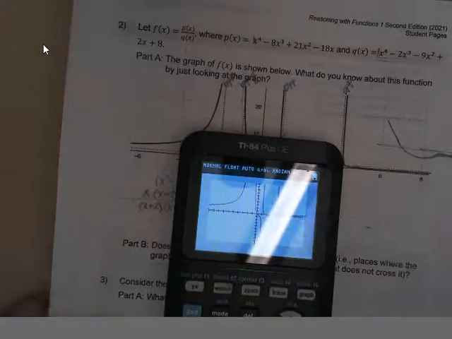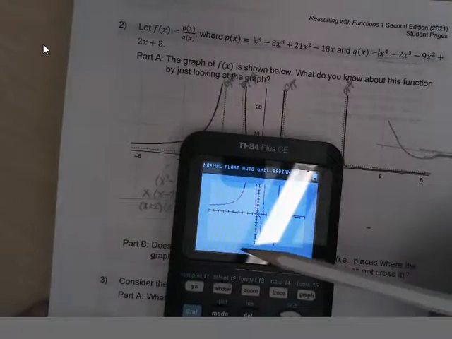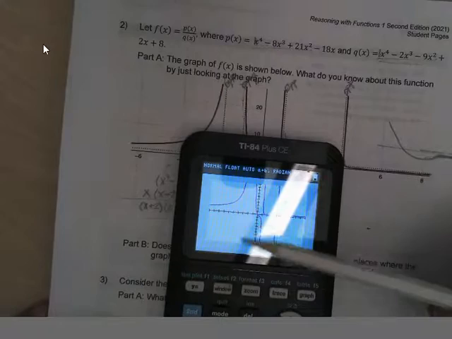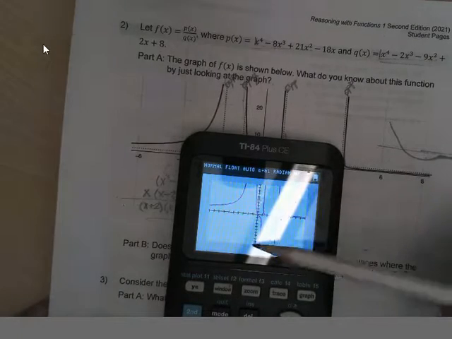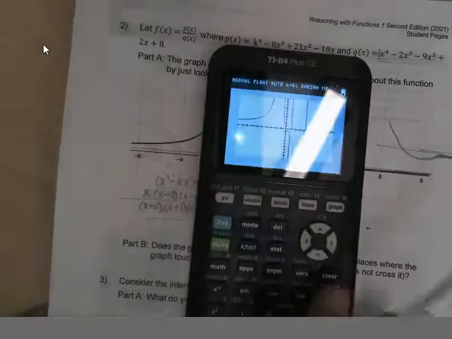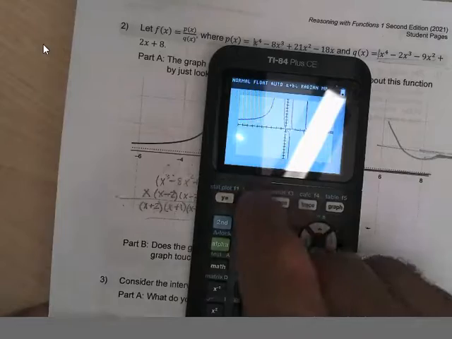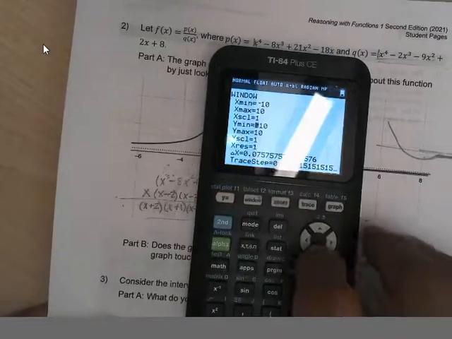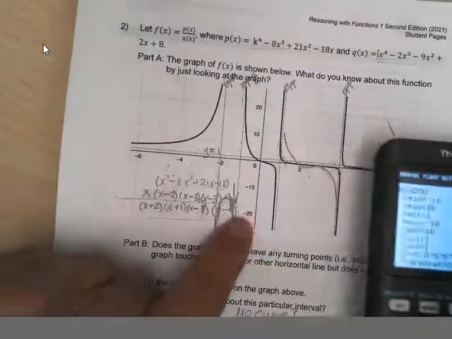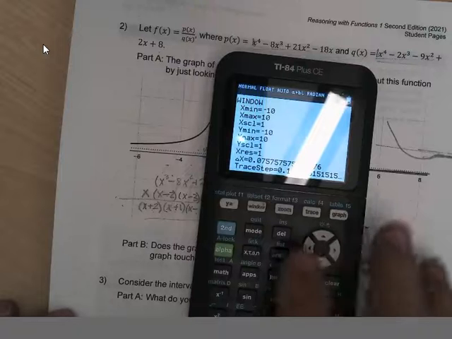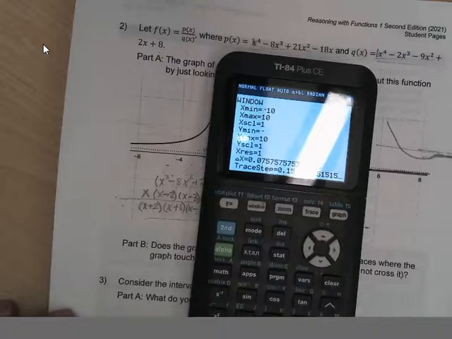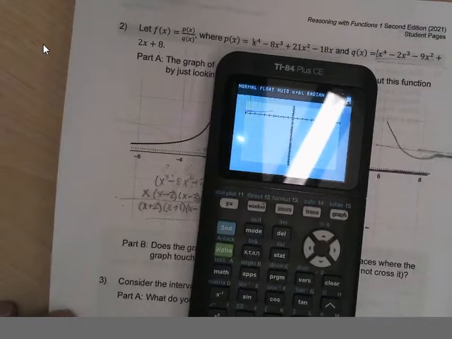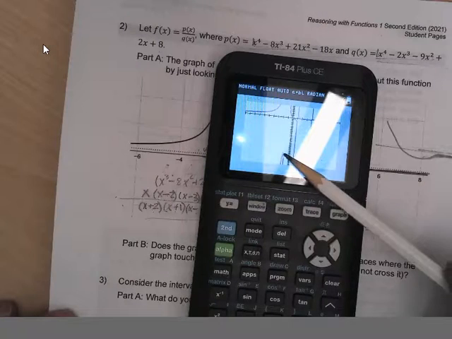Now if I graph this, I should see what's in the book, and you can see that it looks pretty much like this, but I think there's stuff down here below this. Right now it's at minus 10, so I'm going to look lower. I'm going to go to my window and tell it to look, and we know it's below 20 from this, so I'm going to go to minus 40 for my low. So there's it going up, there's that, and there it is.